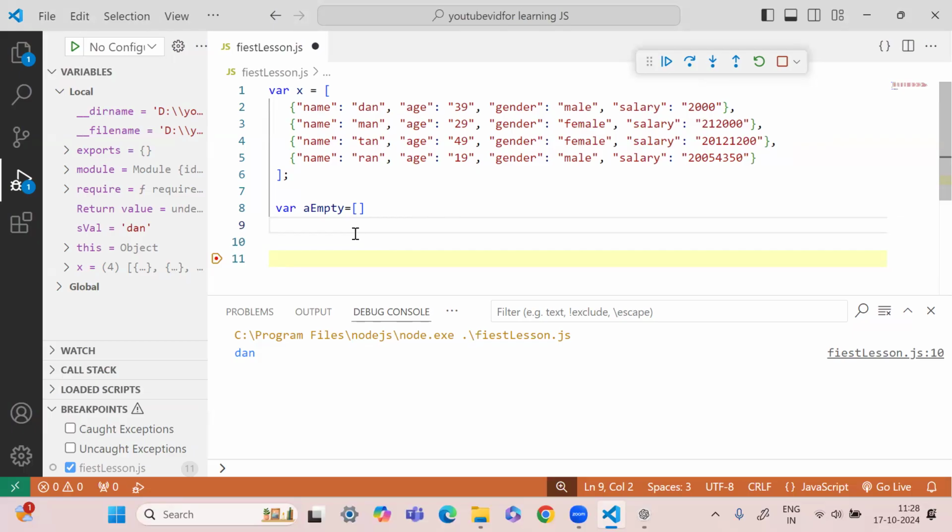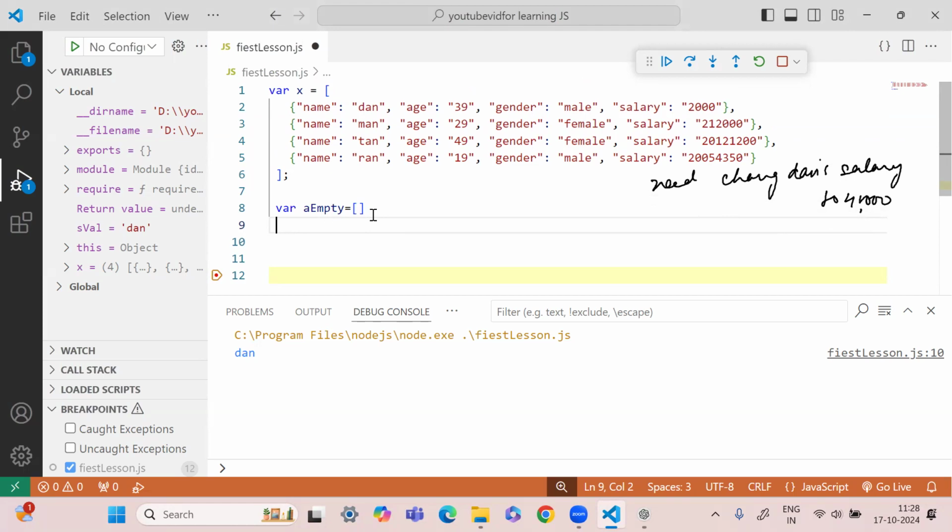The need is to change Dan's salary to 40,000. First, let's do that, and then we'll push the new array inside it, which is why I made an empty array where we're going to push the changes.